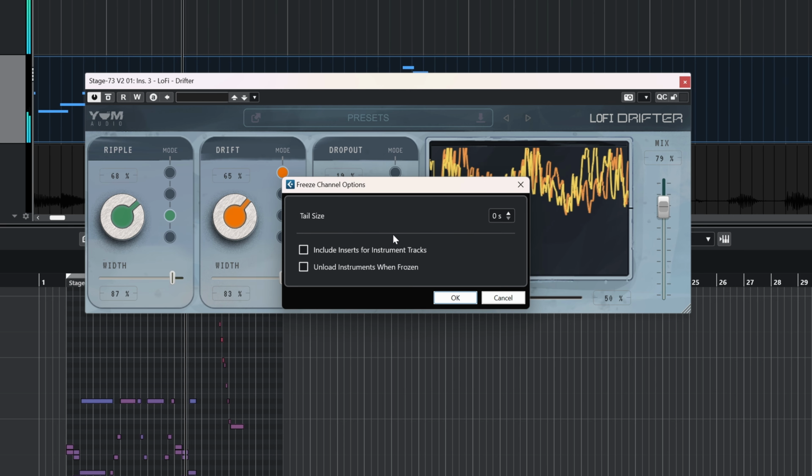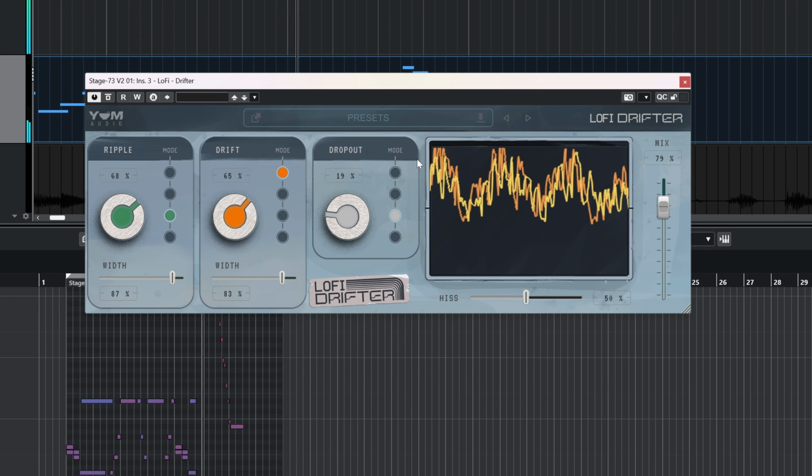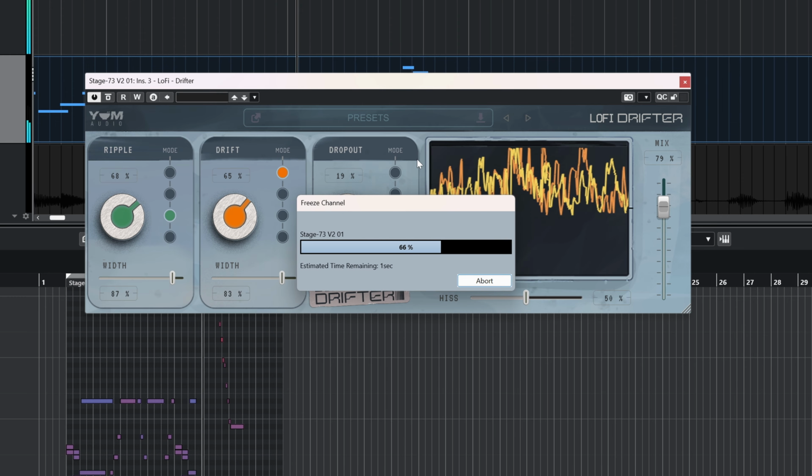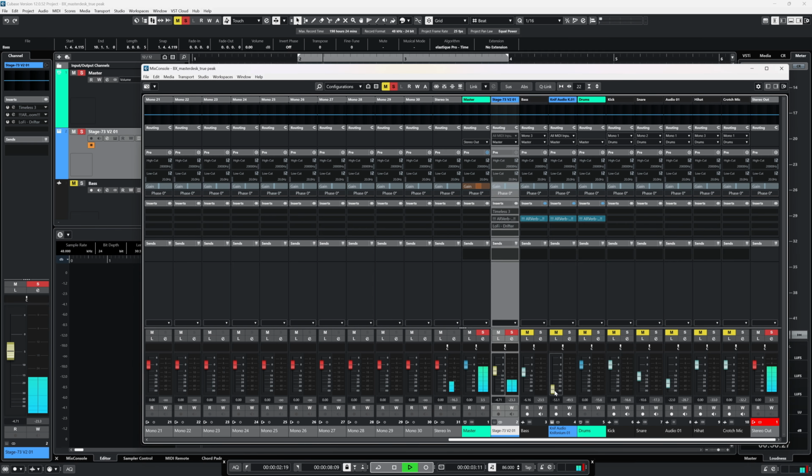This plugin is based upon randomization, and that has its pros and cons. A big pro is that this plugin creates unique variations every time. The downside is that this plugin creates unique variations every time. When you mix, you want repeatability, and with this plugin having these random variations, that randomization can become an issue.